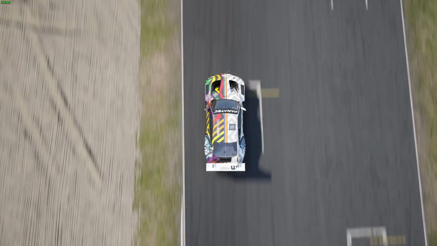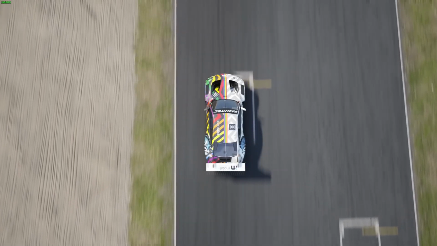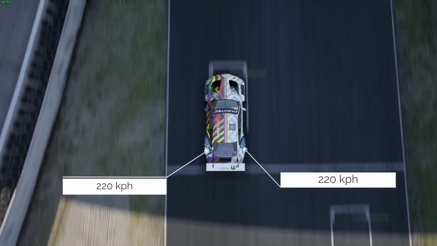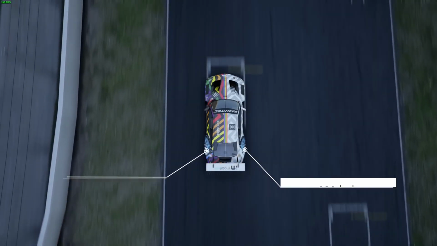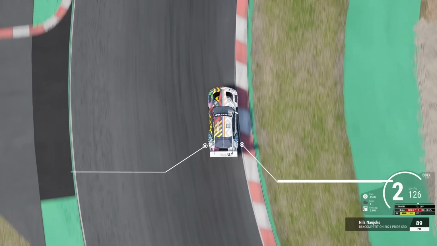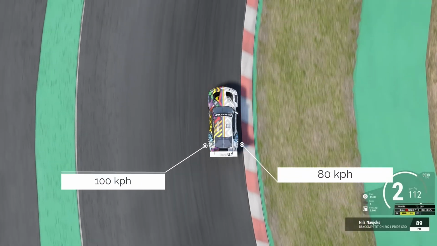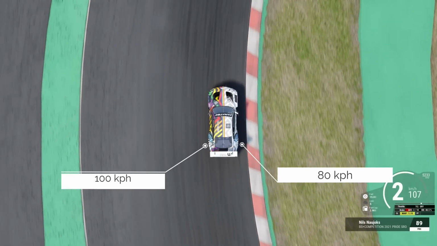In simple terms, what a differential controls is whether or not your rear tires are allowed to rotate independently from one another. For example, a locked differential would mean that the rear tires are always spinning at the exact same speed. An open differential, on the other hand, would mean that the rear tires can rotate entirely independent of one another at very different speeds.